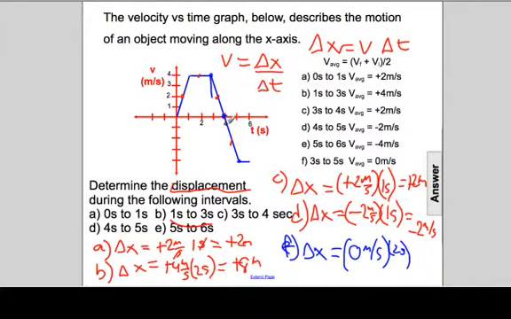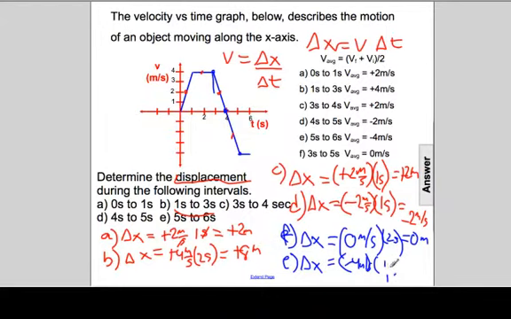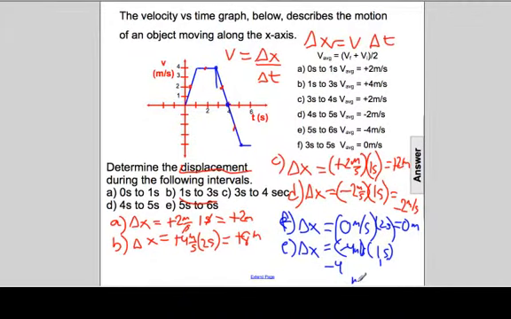That's because we're moving, but sometimes we're moving forward, and the first interval would be positive 2 meters per second. The second interval, 4 to 5 seconds, would be negative 2 meters per second, but on average our velocity is 0. So we end up with no displacement in that special case, so we're adding that. And then we'll go back and do letter E, and we did put letter F in there. Between 5 and 6 seconds, our displacement can be computed by taking the average velocity for that interval, which happens to be -4 meters per second, and we multiply it by the time through which we traveled, 1 second. So that gives us a displacement of -4 meters.